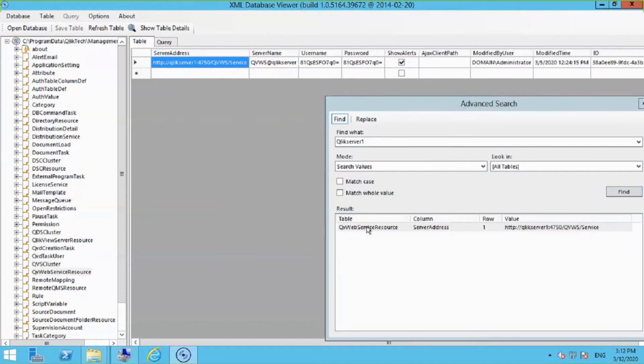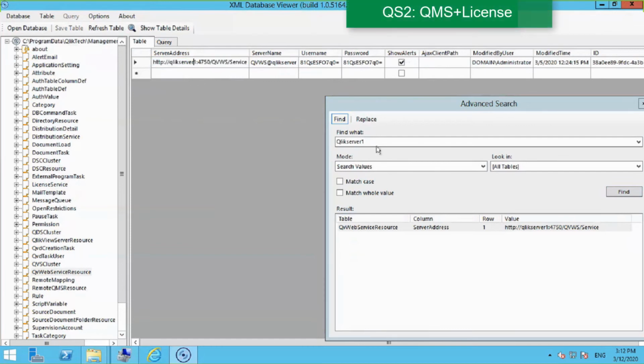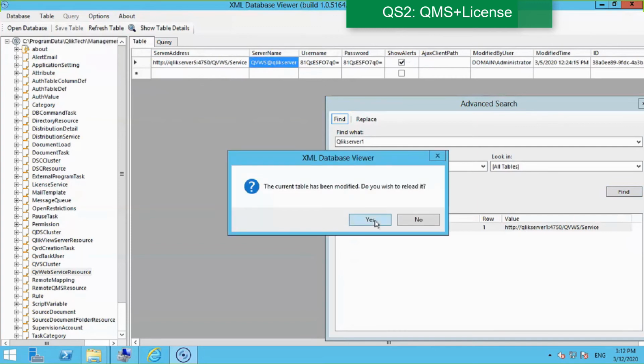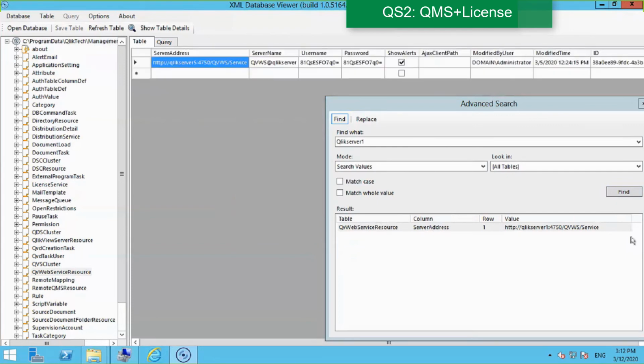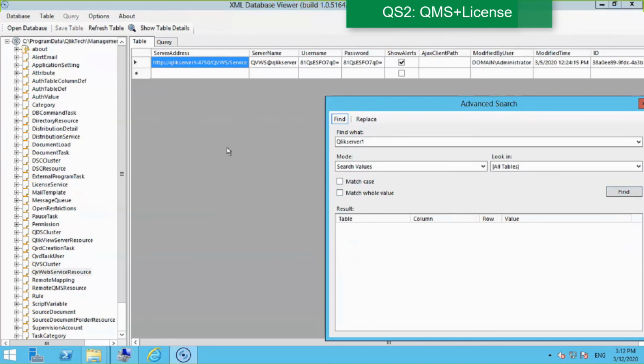Okay, and we're down to our web server. And if you remember correctly, our web server is going from server 1 to server 5 with the initial QlikView server node. So I change that. I do a save, yes, and do a find. All right, so that tells me I've got all my URLs correctly modified now. So I've got everything pointed to the correct locations.